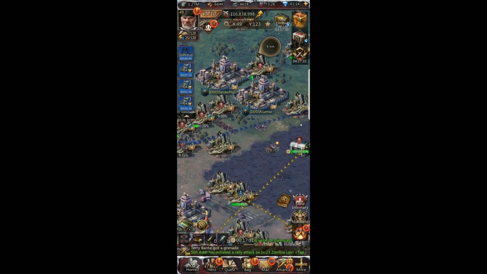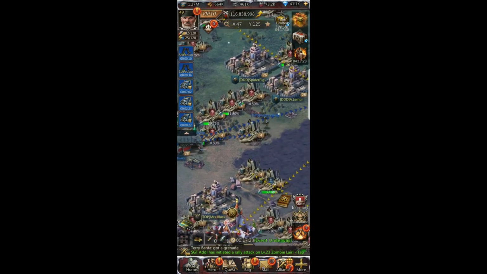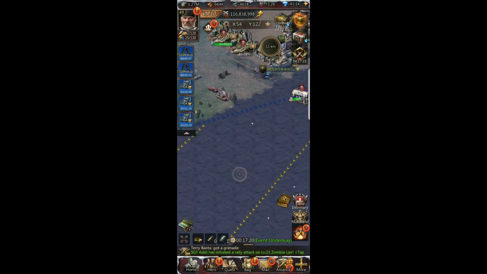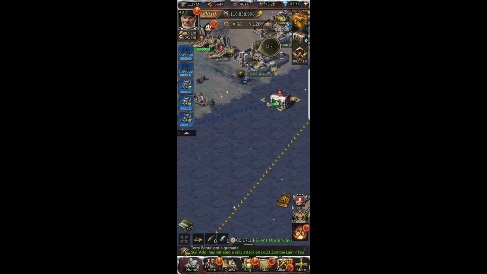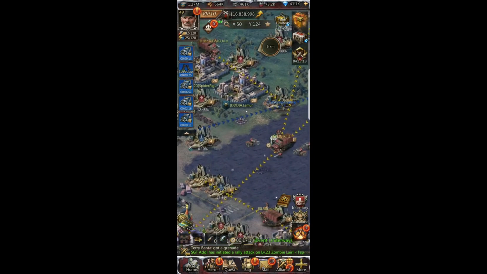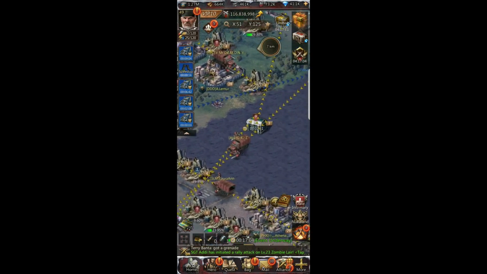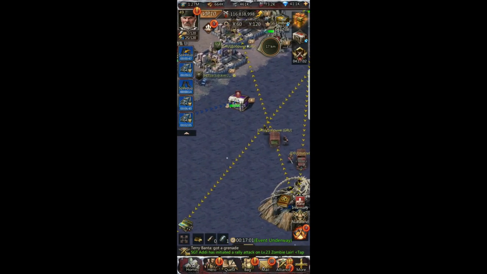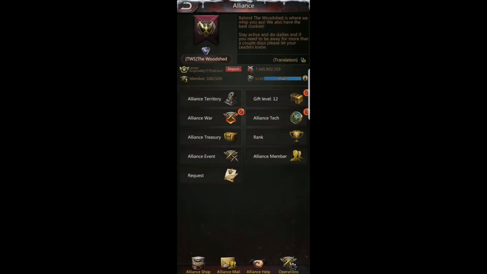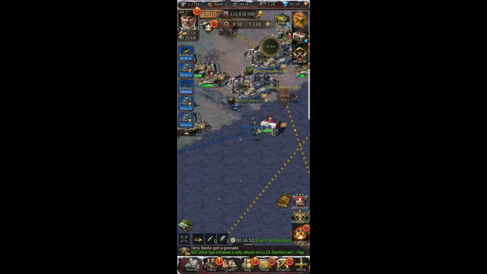Four marches. I need to gather on this one. 29 seconds left. So I will gather that. Don't like leaving my marches unattended, but I don't like having full marches out. You just open yourself up a little bit for disaster, but that's okay. Should take that. We shall see.